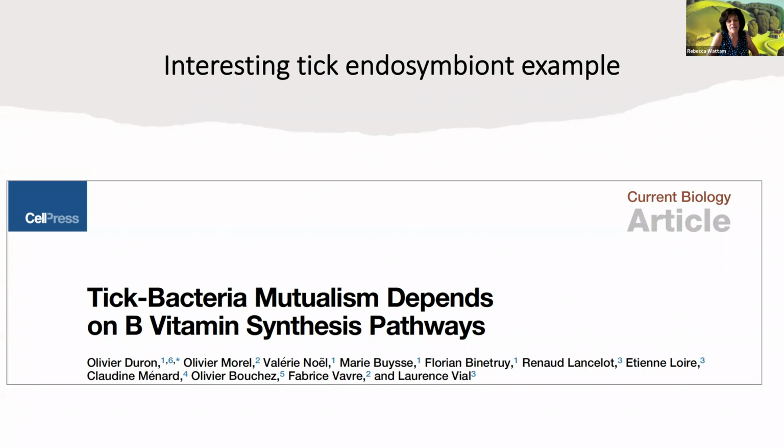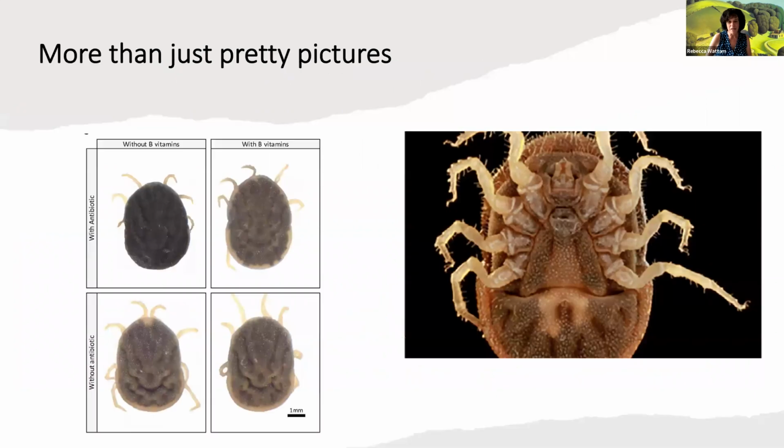Today, I'm going to be discussing a really fascinating paper I found on the interactions between ticks and their bacteria. This was done by a group in France at Montpellier. Olivier Durand is the lead author, and it was a really cool analysis on the interactions between ticks and their hosts. And it was more than just pretty pictures, although I'm sure you must all admit that this is one of the most awesome tick pictures I have seen.